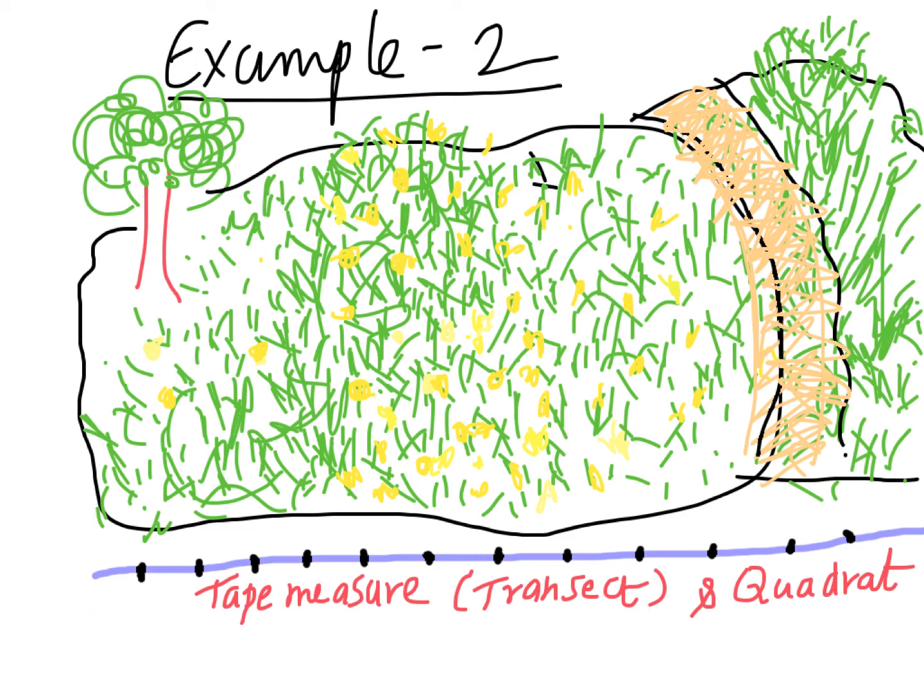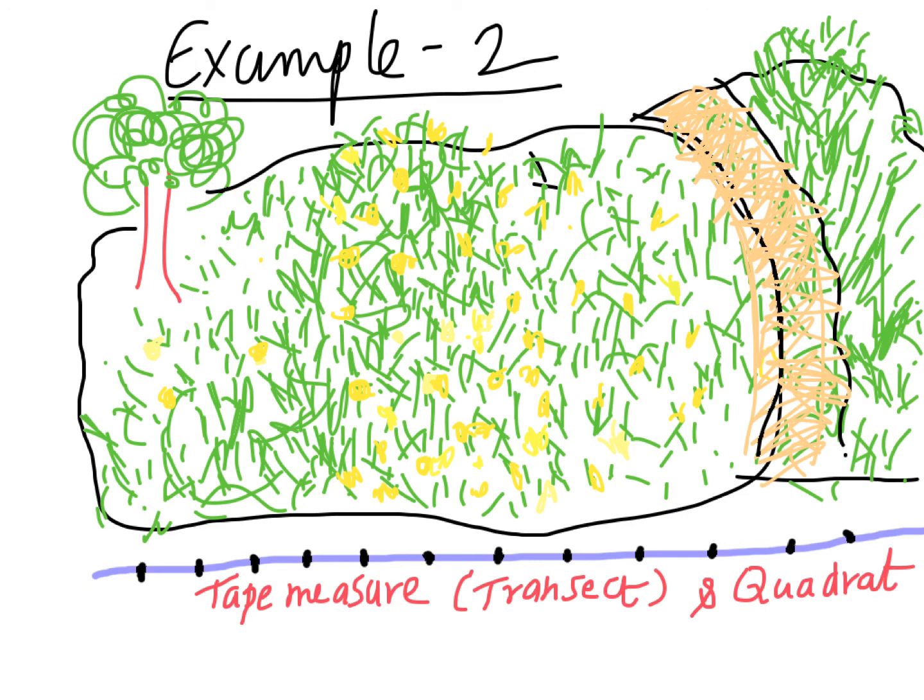You have to come up with a method to measure the distribution of the grass as well as the dandelion plants from the foot of the tree as you move out towards the path. So how you would figure out the distribution scientifically is using a transect, which is a tape measure, or even a string with regular markings at regular intervals, and a quadrat, which is a square frame, usually 1 metre square in area. Okay, so that is the question. Can you describe a method?